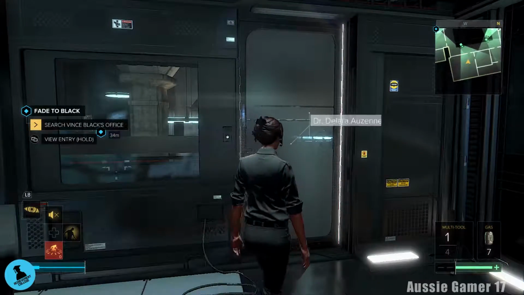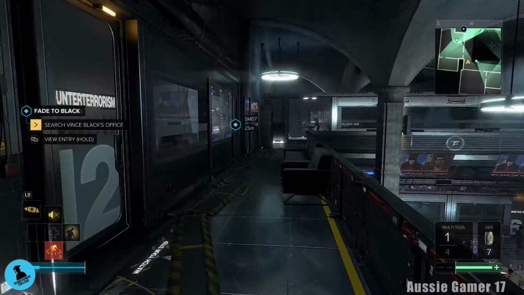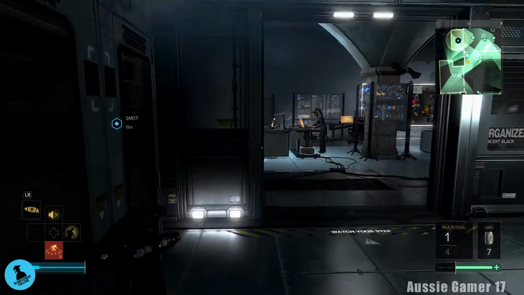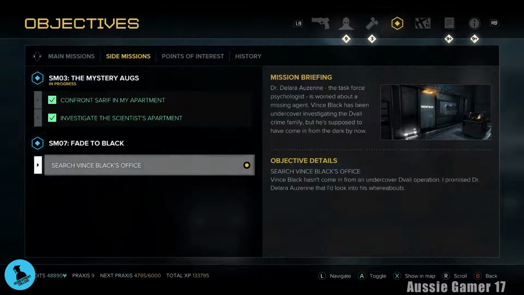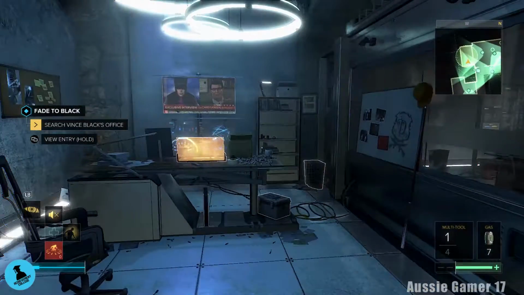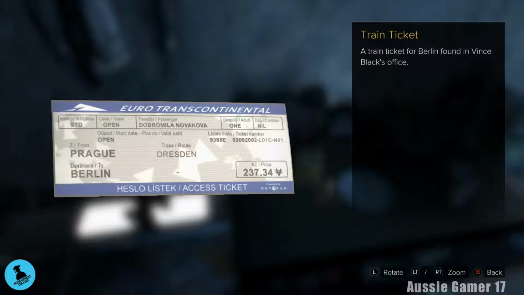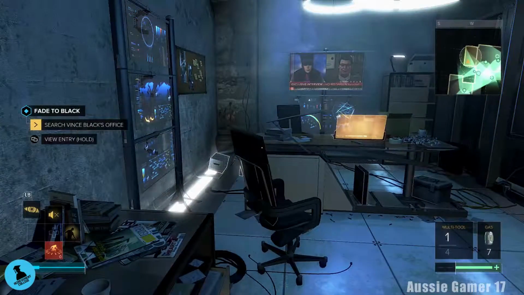Alright. And we're going to exit the office as well, and we need to go to Black's office. Let's just check our objectives here. Search Vince Black's office. It's pretty self-explanatory. Let's go in here. The first thing you want to look at is a train ticket here for Berlin. It's got a name on there, Deborah Miller Novikova. Novikova, yeah, I reckon that's close enough. Alright, so remember that name.